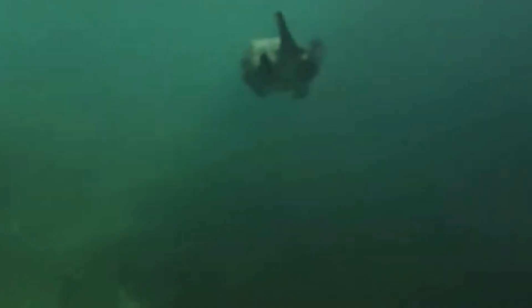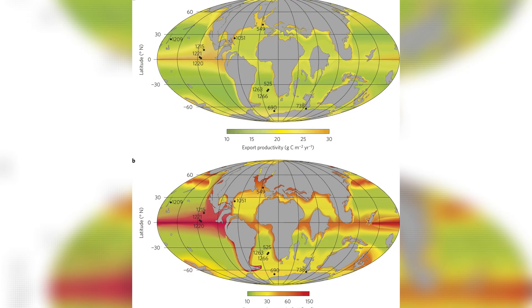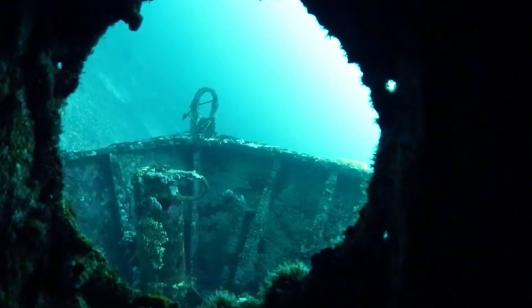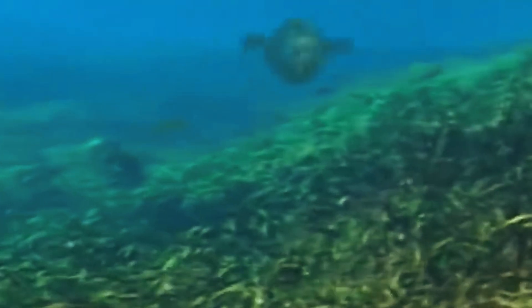So what made these terrestrial wolves dare to leave their dominant territory and venture into the deep waters? The answer lies in the environment. About 55 million years ago, Earth entered a period of intense warming known as the Paleocene-Eocene Thermal Maximum. The oceans became warm and teeming with life, from massive schools of fish to abundant soft-bodied creatures — underwater, food was more plentiful than ever. Meanwhile, on land, competition among predators became fiercer, food sources dwindled, and the climate grew harsher. And so a few daring individuals among those wolves, the first semi-aquatic creatures, began to seek out coastal waters — initially only hunting in shallow waters, then learning to swim, dive, and control their bodies in an entirely new environment.